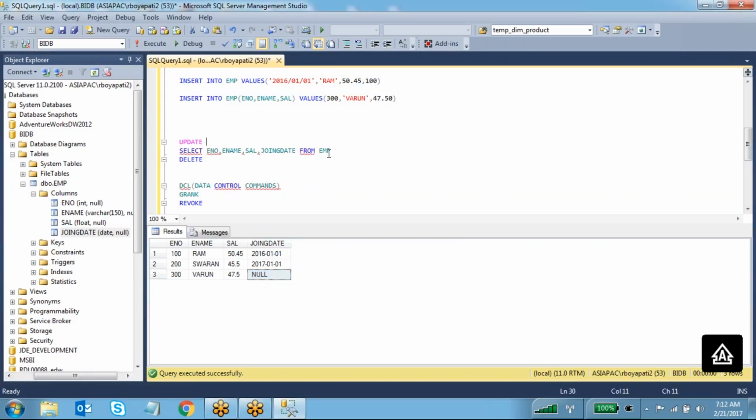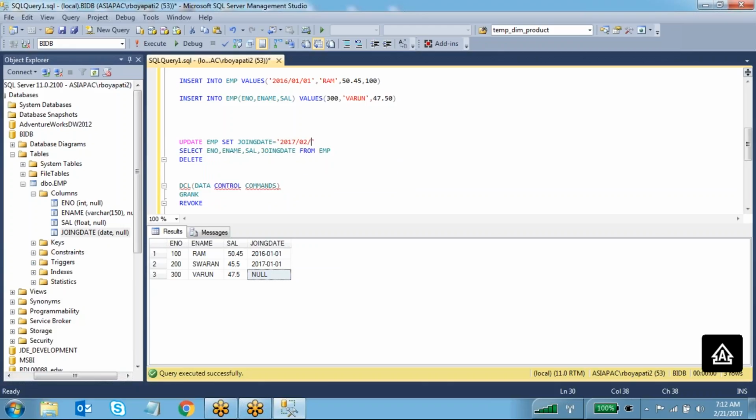So how can you write the update command to update the joining date of this employee? Update which table? The EMP table. Immediately you have to write the set keyword. Which column do you want to update? I want to update the joining date. What joining date do you want to give?